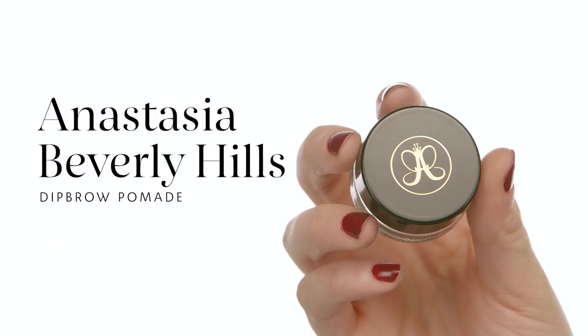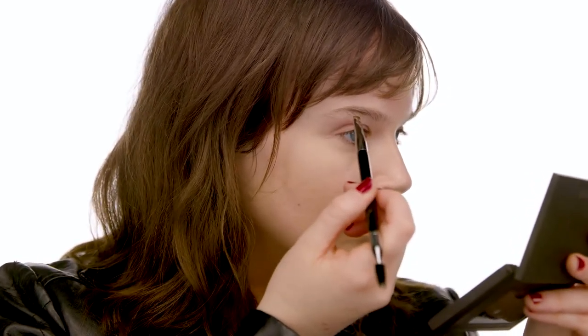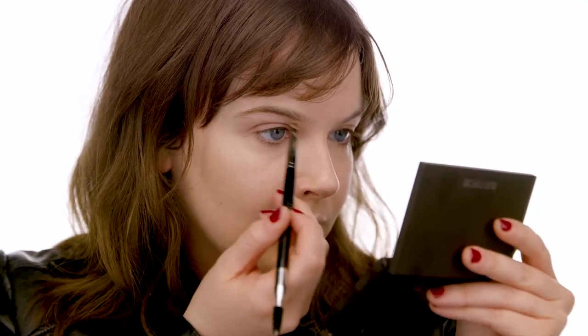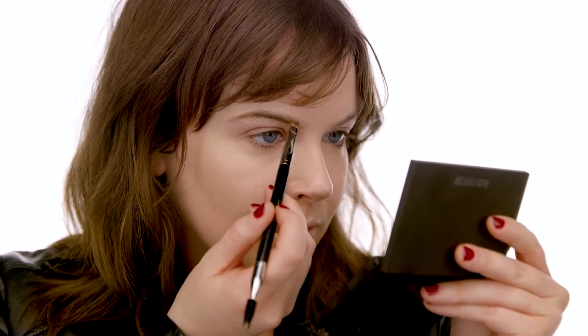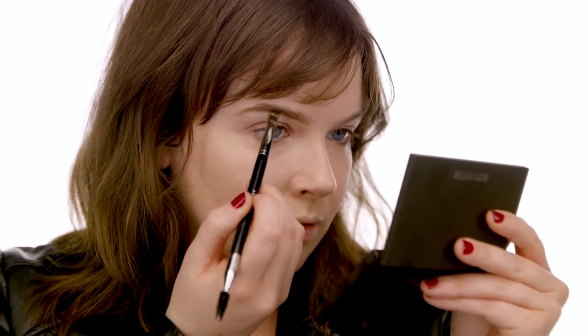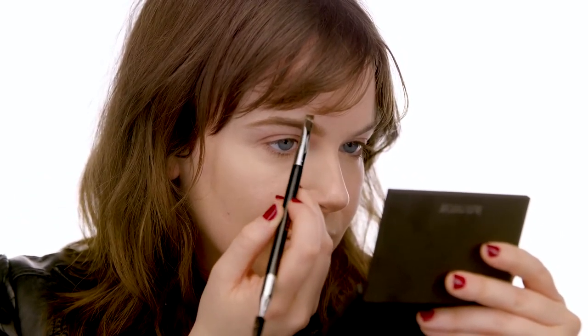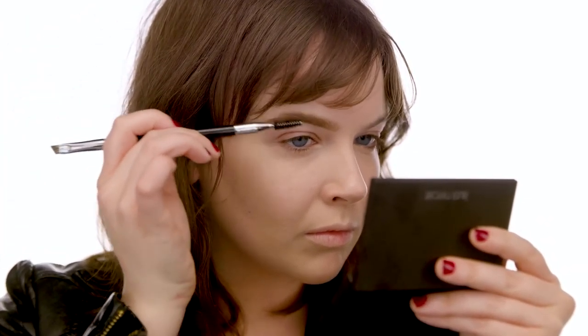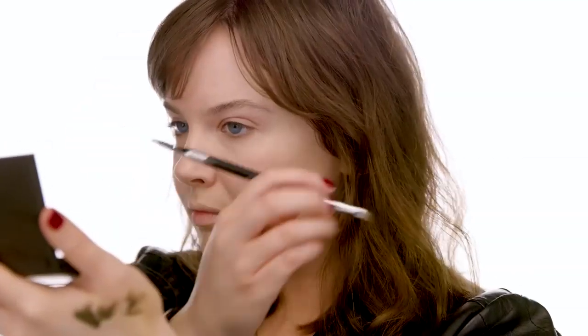For brows, I'm going in with the Anastasia Beverly Hills Dip Brow Pomade in the color Soft Brown, using my Sephora brush number 20. I love the spoolie on the end to comb up through the brows and the bristle brush for defining without it looking too pasted on. I fill underneath my brow first to get those roots completely connected, then I hold my brush horizontally and flick vertically to ensure everything looks very soft and natural. Combing through with the brush softens any harsh areas and disperses the pomade beautifully before it sets to a water-resistant finish.